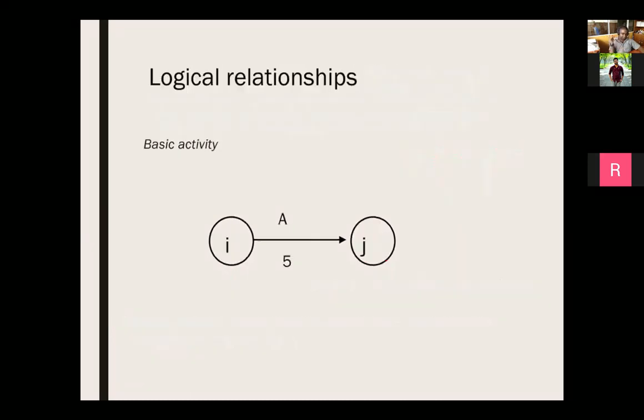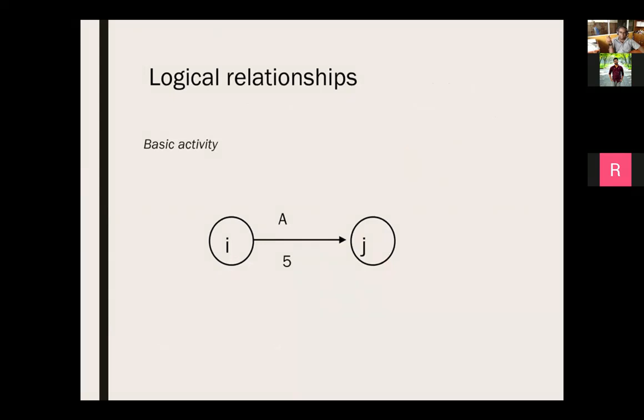Right? Once after doing that. So this is a basic activity. Let's say this is excavation, activity A, and activity B is foundation. We can have an arrow like this, from A to B. So activity B has to be done after activity A. There's a finish to start link here that you have to understand.